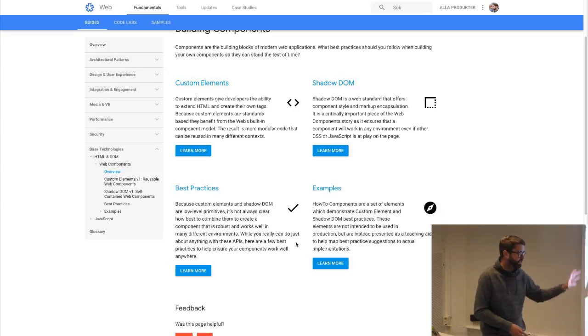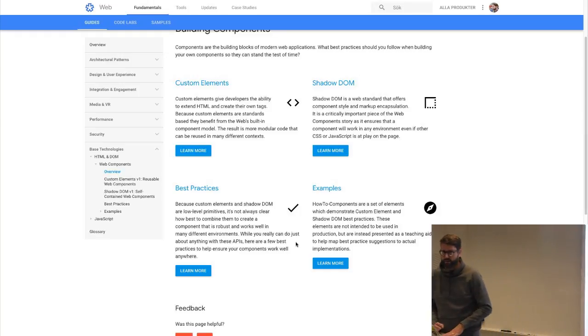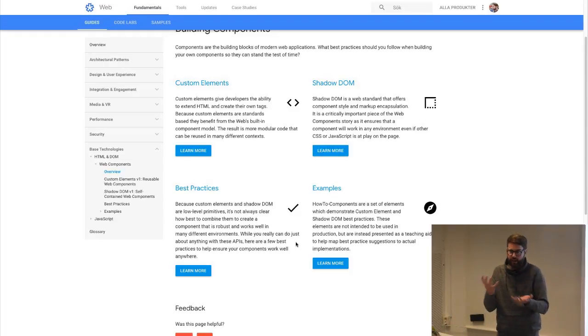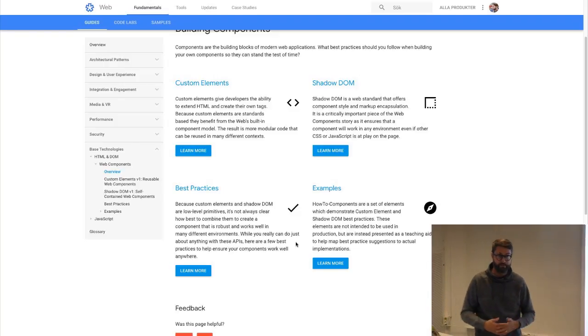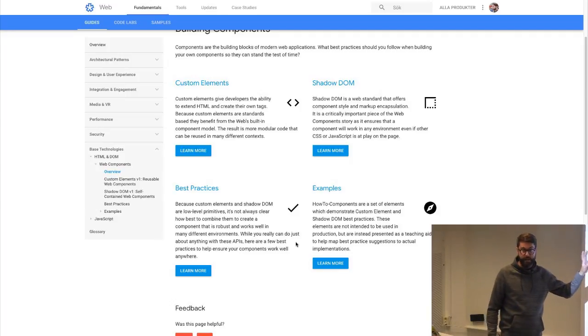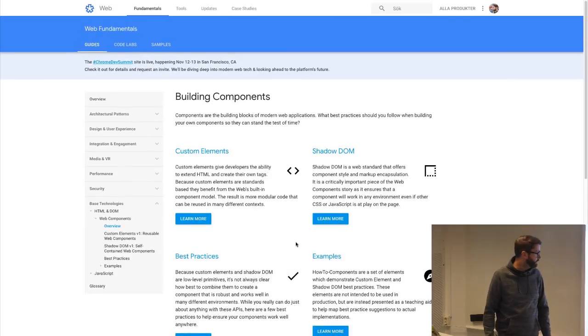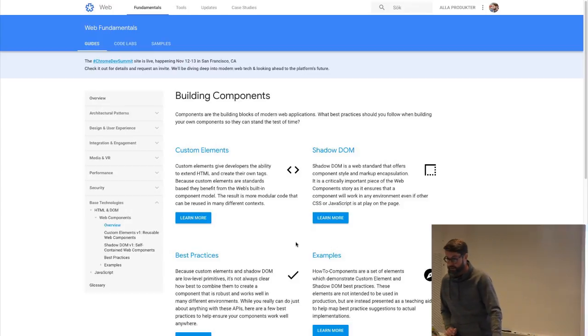Of course, if you have coded in React or Vue or any other framework, you will probably start seeing, oh, that looks kind of like how you do that in React, or you can use web components using Polymer, for instance. Polymer is a library that Google has made to support web components.